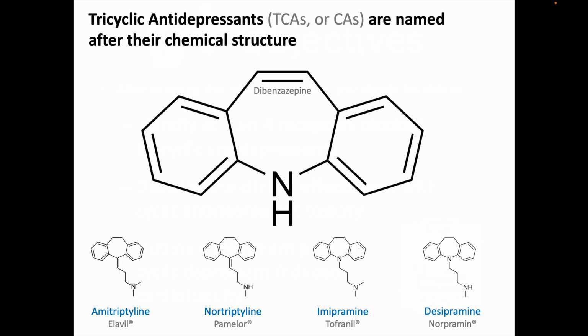Cyclic antidepressants, CAs, are also commonly called tricyclic antidepressants, or TCAs, based on their common chemical structure, which contains 3 rings. We see here a few of these TCAs, but there are also some closely related tetracyclic drugs, not depicted on this slide, that share common mechanisms of action and toxicity profiles. So the more inclusive term, as used for the textbook chapter, is just cyclic antidepressants. I'm going to warn you now that I'll be using both terms interchangeably. I am aware of the distinction, and I'm usually a stickler for semantics, but it's a hard habit to break to not call them TCAs.